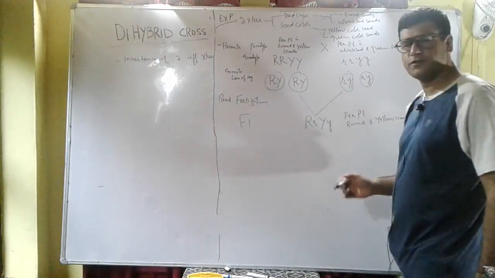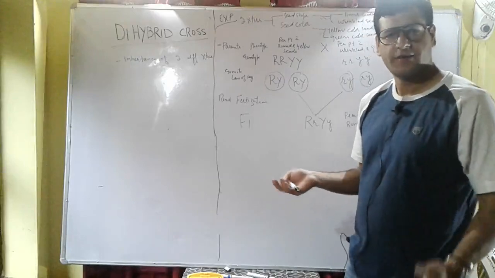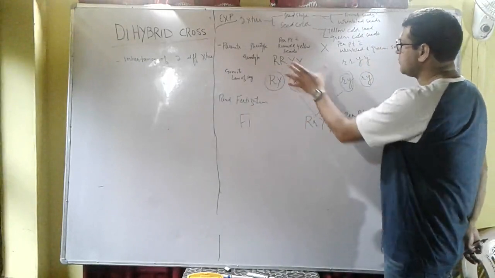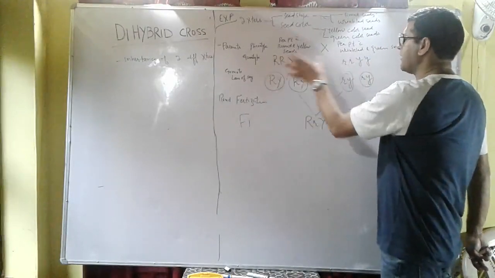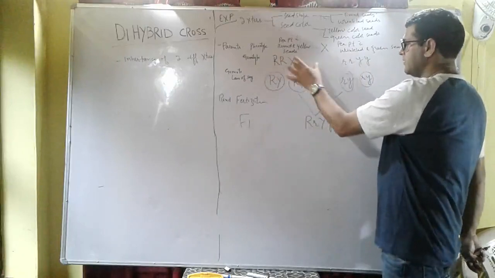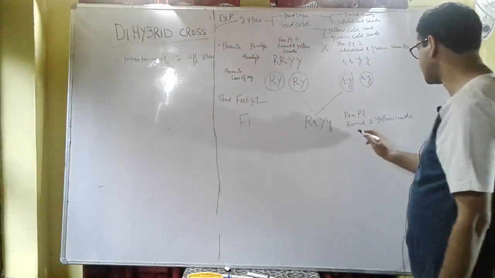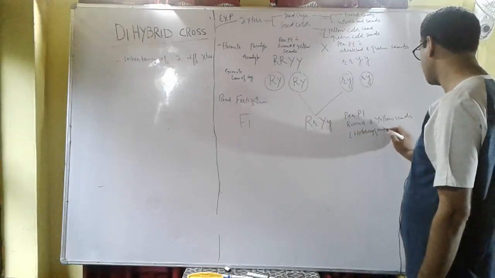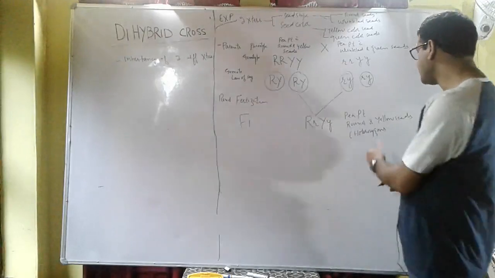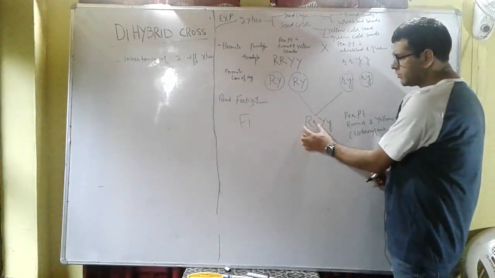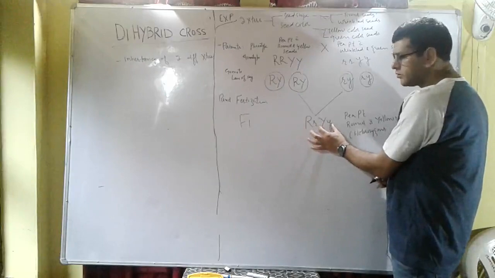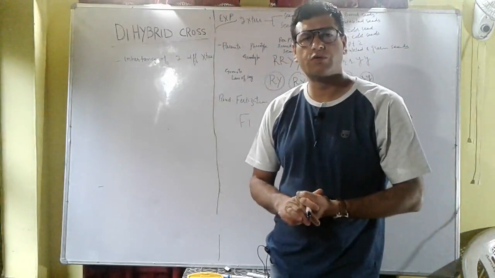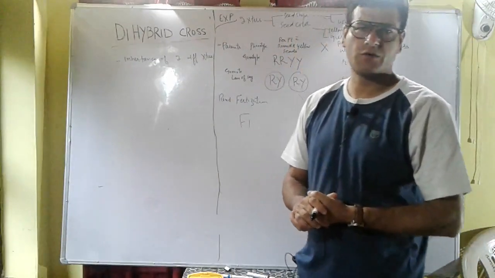Whether it is homozygous or heterozygous, it is obviously a hybrid, because it is formed by the cross between two genetically different parents. This is one parent, this is another, genetically different parent. So we get a heterozygous individual. Why is it heterozygous? Because if we take these two alleles, they are dissimilar. Heterozygous means that if you have two dissimilar alleles for a gene, that condition is called heterozygous.